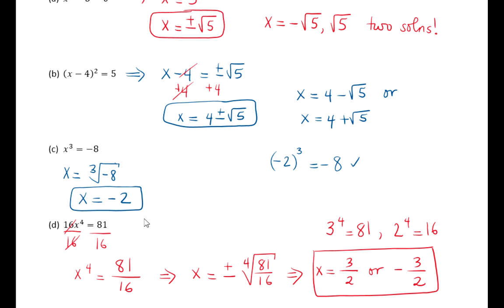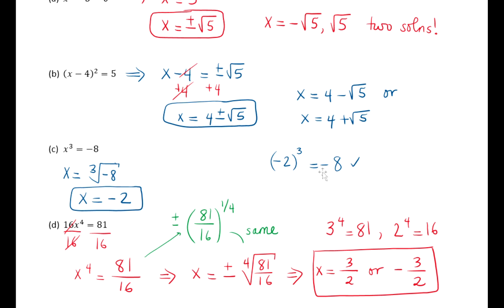Sometimes you may just say that you're taking the 4th root, and I just want to mention that one, but you may just say you're looking at this 81 over 16 to the power 1 over 4. That's what you have with the minus plus. Those are the same. So taking the 4th root means you're taking the 1 over 4 power.